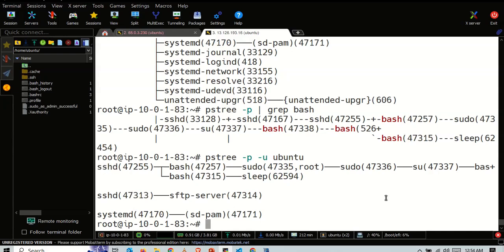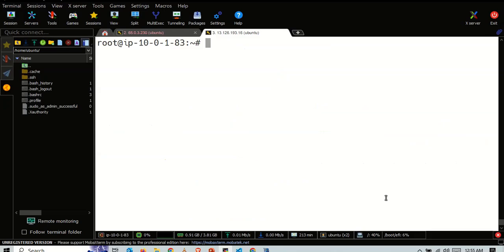How do we check processes running in the background? Let's run a process in the background and let's check. This is the process ID. We check it by jobs.